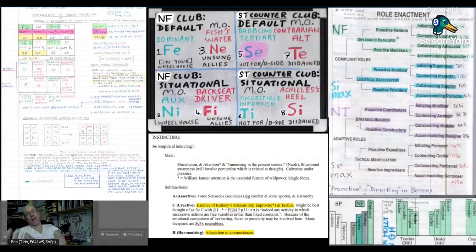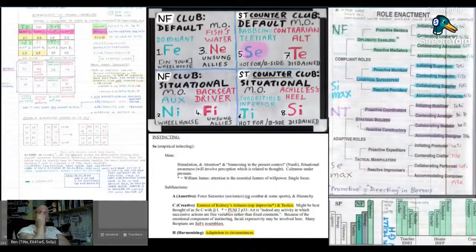So although they like the SE, and this is the hot for the B side, they find these qualities attractive in other people, SE and TI. This is why ENFJs are attracted towards certain qualities of STPs, as long as they're not DICKs. Mature, well-developed STPs, they are going to be attracted towards their traits, their SE and their TI. And the jewel of ENFJ is ISTP. And they are hot for that TI, but I'll get onto that next. So again, dabbling.